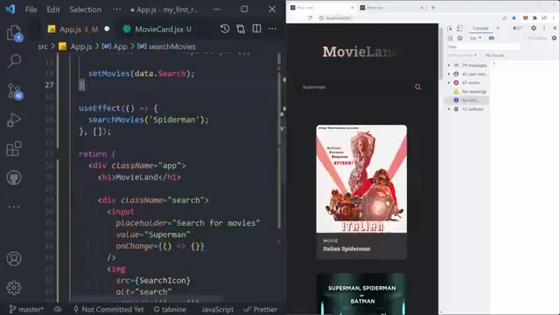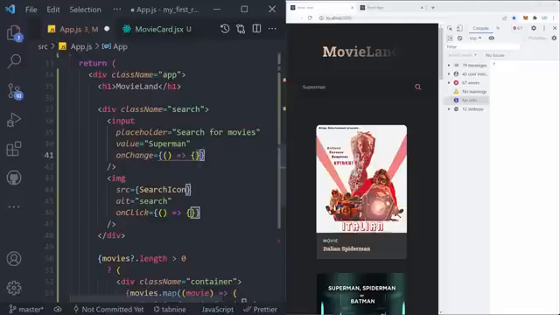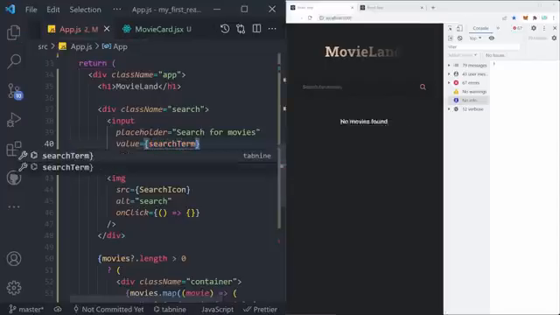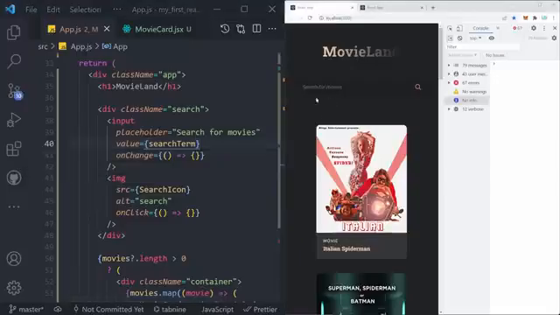What we can do then is inside of our input, dynamically change our search term. So our value is not going to be static anymore. We're going to use curly braces and change that to searchTerm. So now it's dynamic. As you can see, it's empty at the start, so we can only see a placeholder. To be able to change it, we need to do a similar thing we've done before with the click event when we changed our counter.